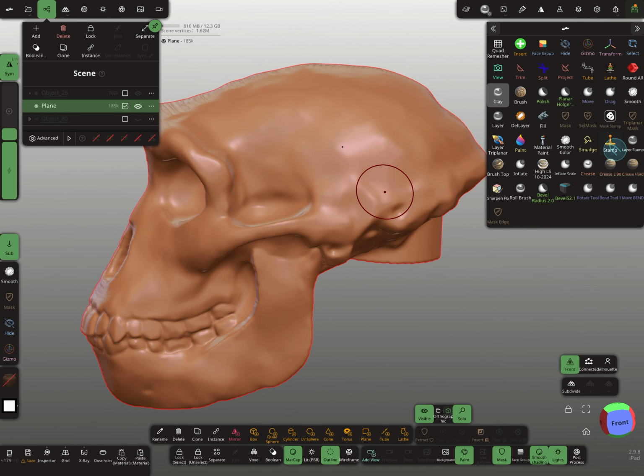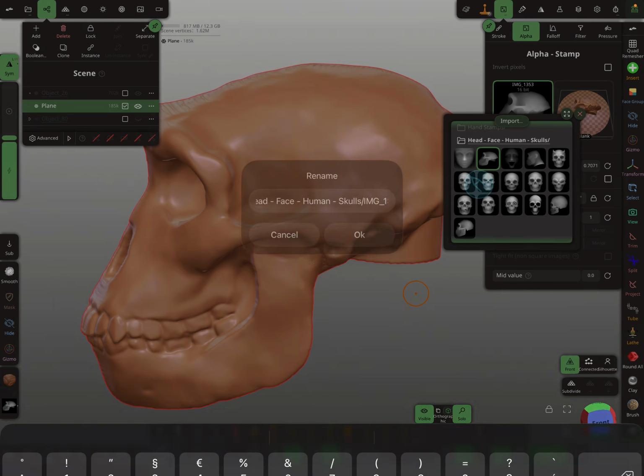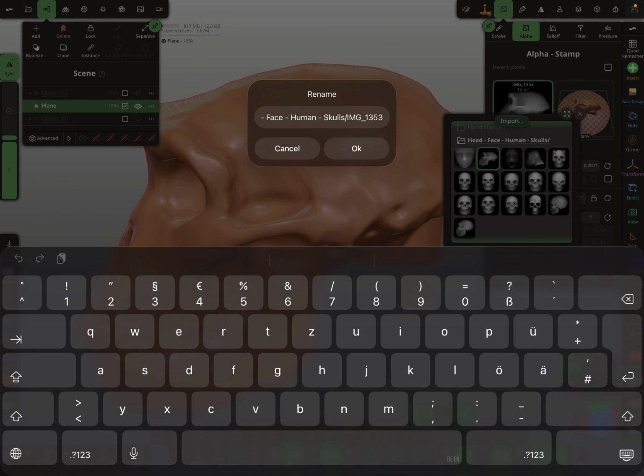And yeah, again, a nice stamp. So I rename it.